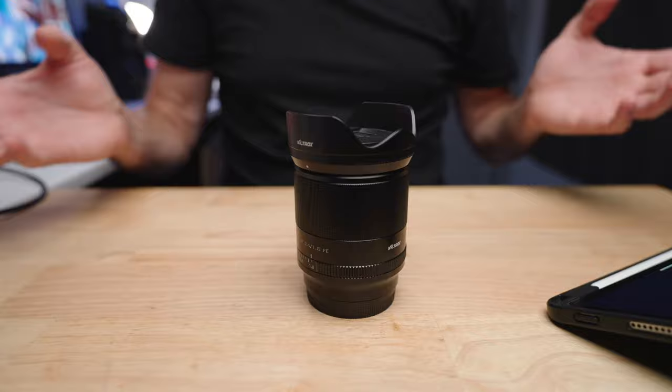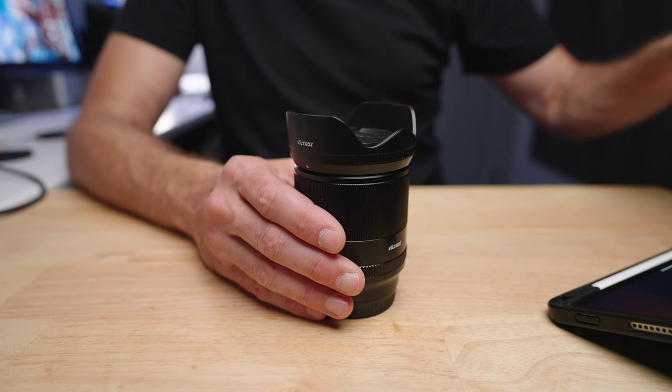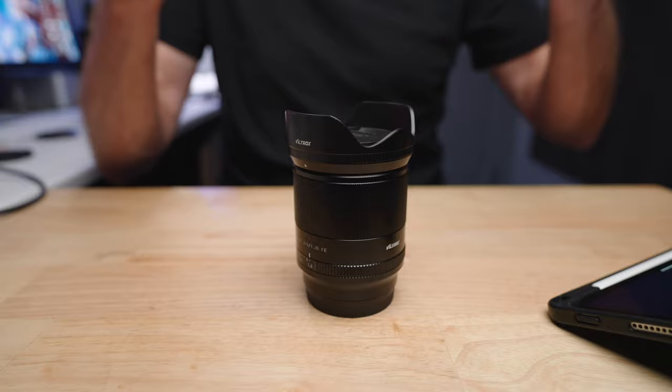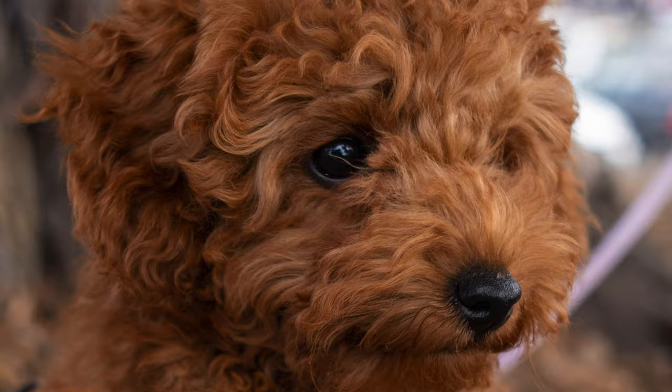When we look at image quality at this price point, it punches well above its weight. The image quality is not perfect — I wouldn't say it's comparable to Sony's 24mm f1.4 G Master, which is a $1,400 lens, a thousand dollars more. But if you use both lenses in a similar scenario and capture a compelling photo or video, no one is going to think the $1,400 lens is that much better than the under-$400 lens. The sharpness and detail — particularly in the center of the image — is excellent, and actually not that far behind the G Master in head-to-head comparisons.